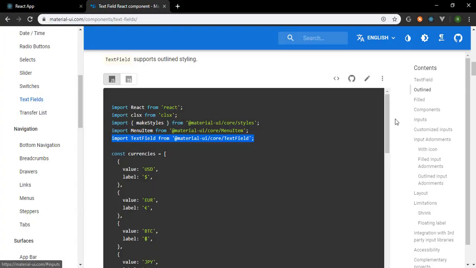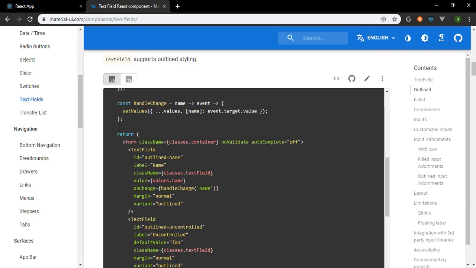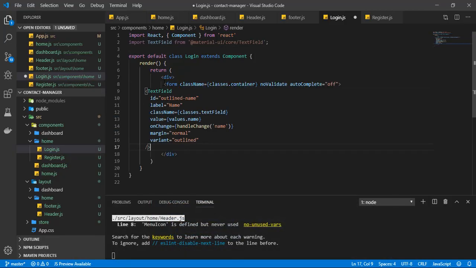Let's pick one of these, but let's wrap this inside of a form. So inside here, we're going to wrap this around the form and close the form tag. Save that.